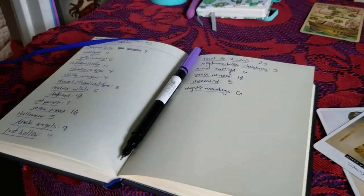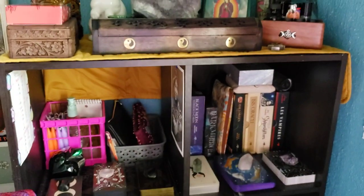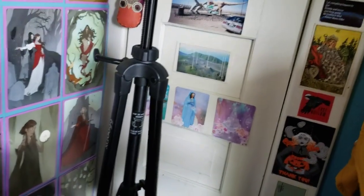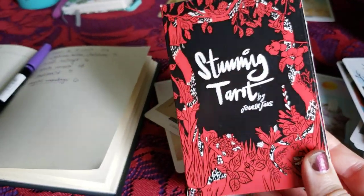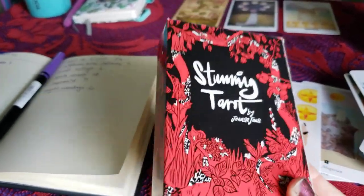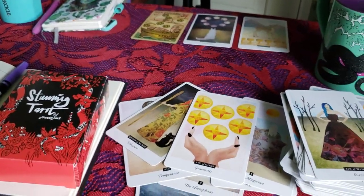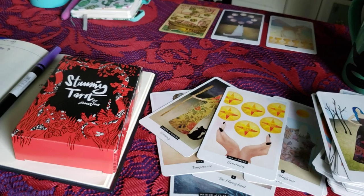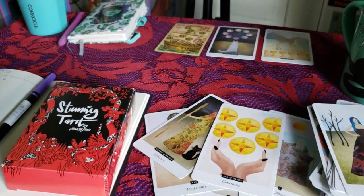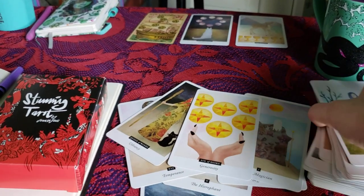Anyway, you guys probably aren't here for random ramblings. I'm thinking, and I haven't totally decided yet, but I might be letting this one go, which is really sad because it's so unique and I love the colors, but it just doesn't have a lot of internal consistency, as I would call it. Anyway, I hope you guys are having a great Friday afternoon. I'm just going to go back to my little project of counting cards that I hate.